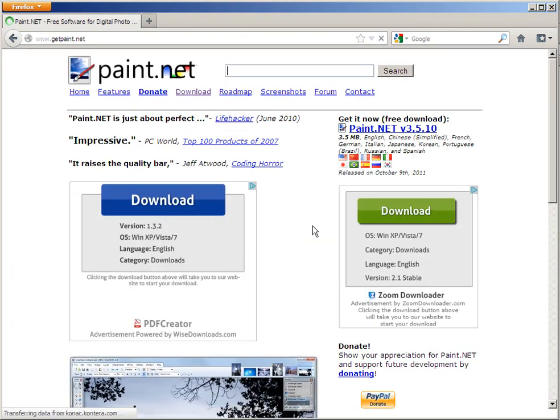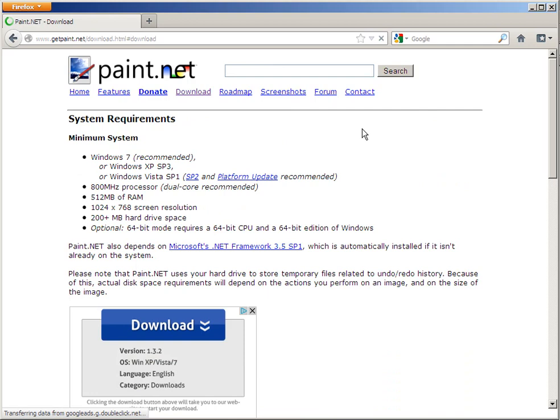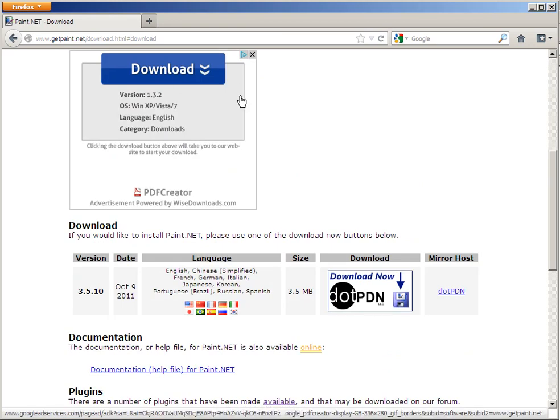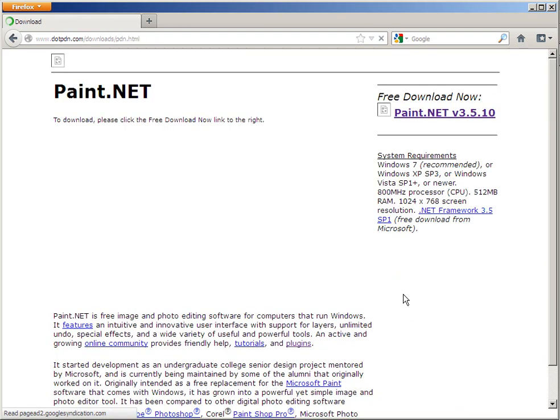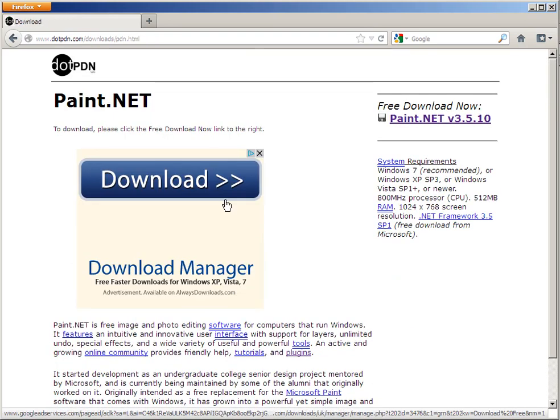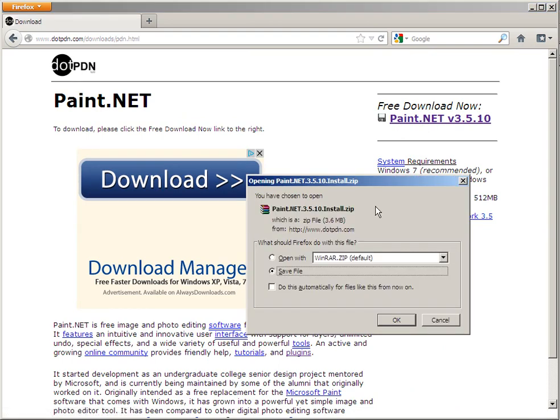Right, again, because this is free software, you'll see adverts all over the place, but we don't want to click on any of them. I'm going to click on this link here, get it now, free download, paint.net. Click on that one. Again, another distracting button, but come down here to where it says version, whatever it is, and under download, where it says download now, there's a little disk icon. We come to another page with a distracting download button, and this is the one we want. Click on that, and finally we get to the file.